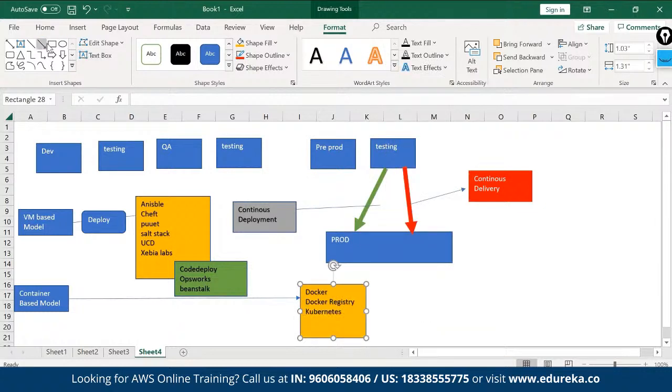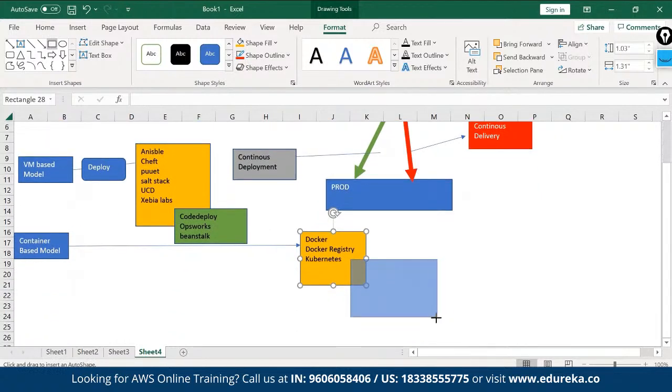Now, equivalent to them in DevOps of AWS, they are offering three services. Again, who will be installing Docker and Kubernetes? Everything we have to do, the DevOps team or our team. So here we have services.